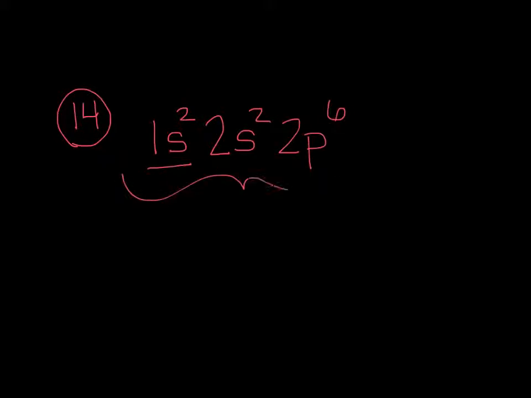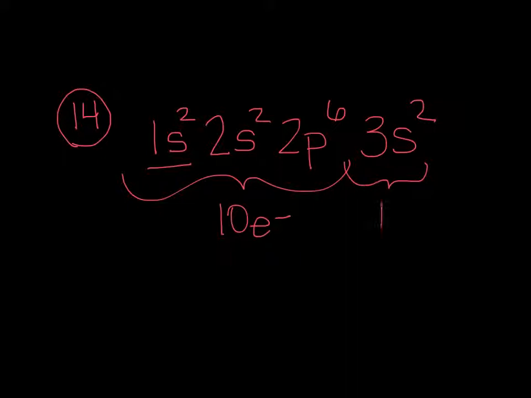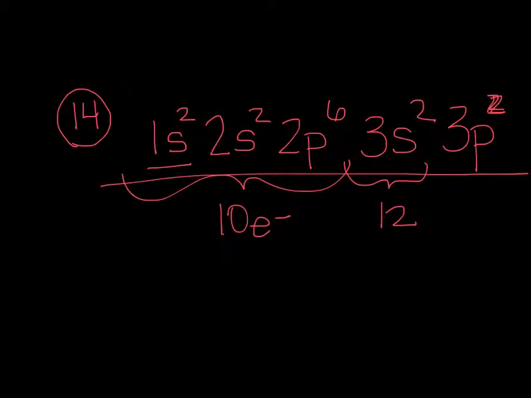We would know that the first 2 electrons would be found in 1s. The next 2 electrons would be found in 2s. The next 6 end up in 2p. So far, that's 10 electrons. We know that there's a total of 14. Where does this go after 2p? It goes to 3s. 2 electrons can go there. We're now up to 12. The last 2 electrons will therefore go in 3p, which can hold up to 6, but in this case is only going to have 2. So that's how we would write an electron configuration for that particular element.